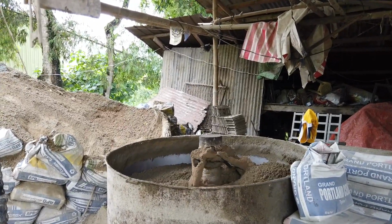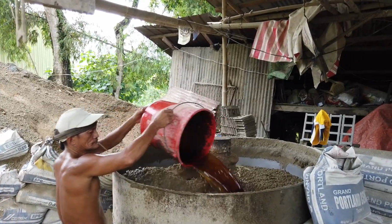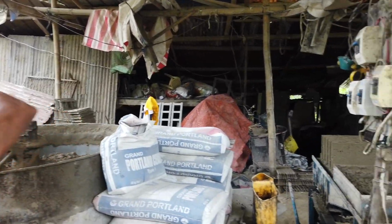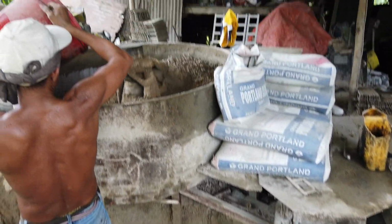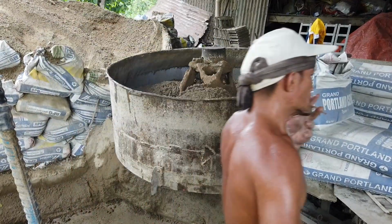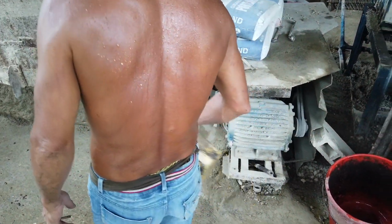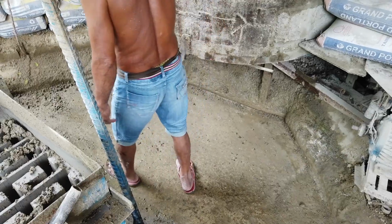So that's the molasses now they're gonna put in. One bucket of molasses mixed with water. So this is the measuring of the, you know, the deeper. That's one deeper of molasses, and that's now the second bucket of water. So that's your regular deeper. That is the measurement of the molasses. And the red bucket is where they measure the water. 2 water and 1 liter of molasses for this mix.